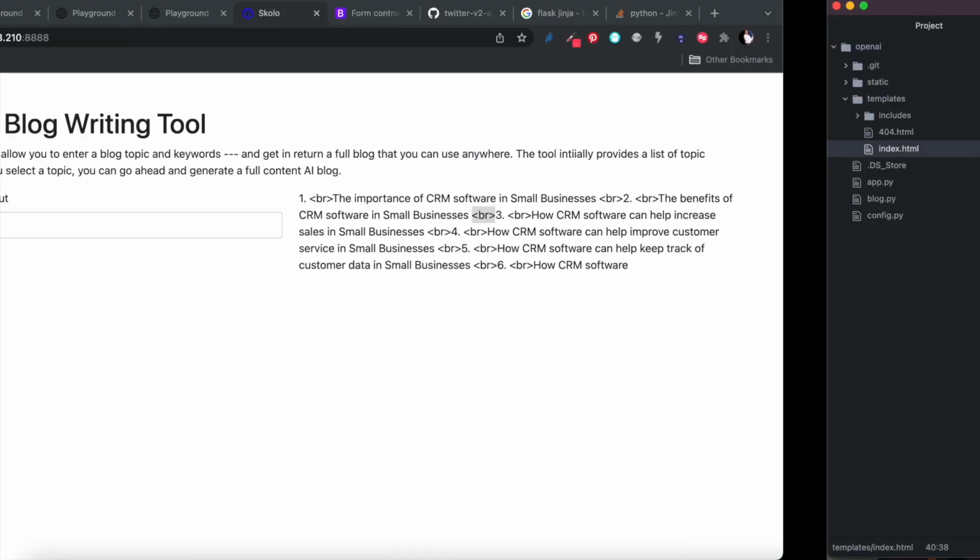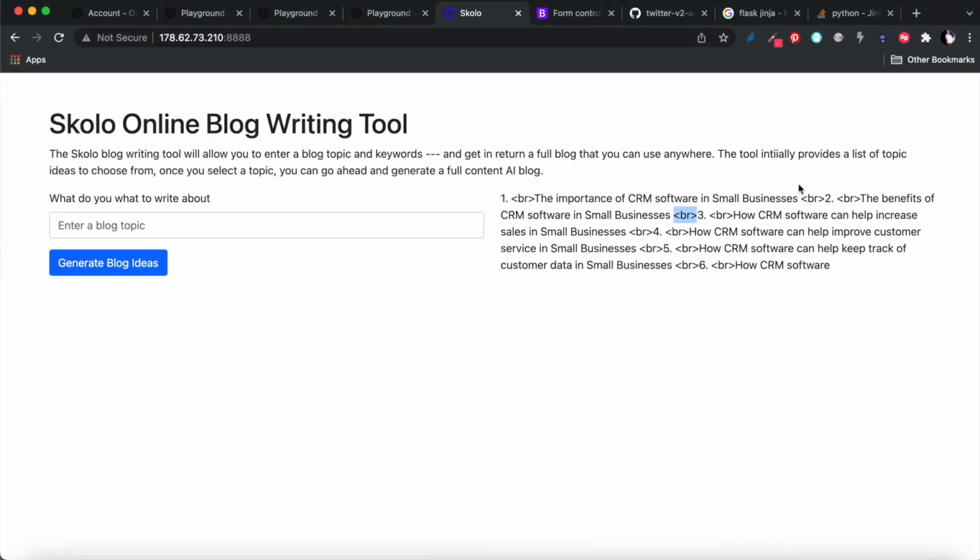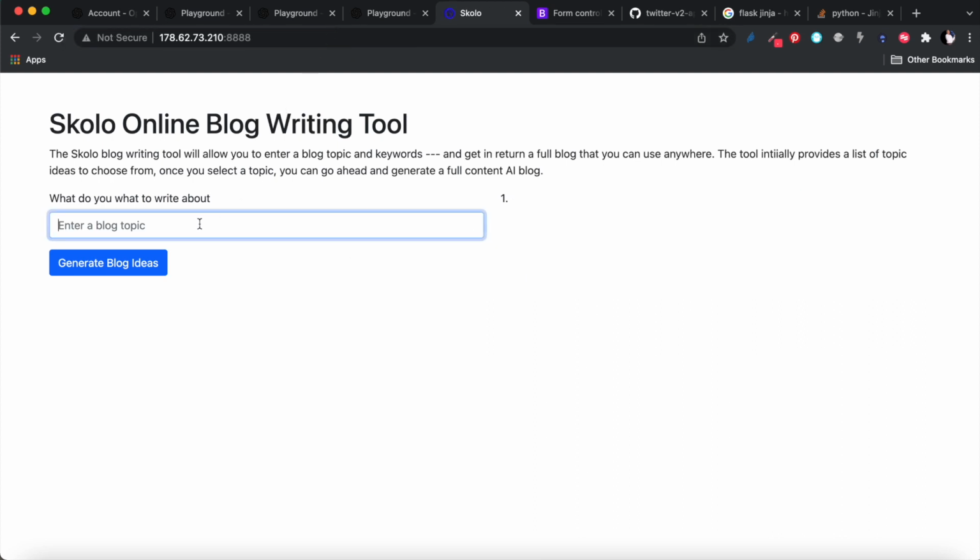All right, so let's quickly, I can't import, I'm just going to copy what I had in here. I'm going to refresh that, and then I'm going to paste that in there, and I'm going to run this again.